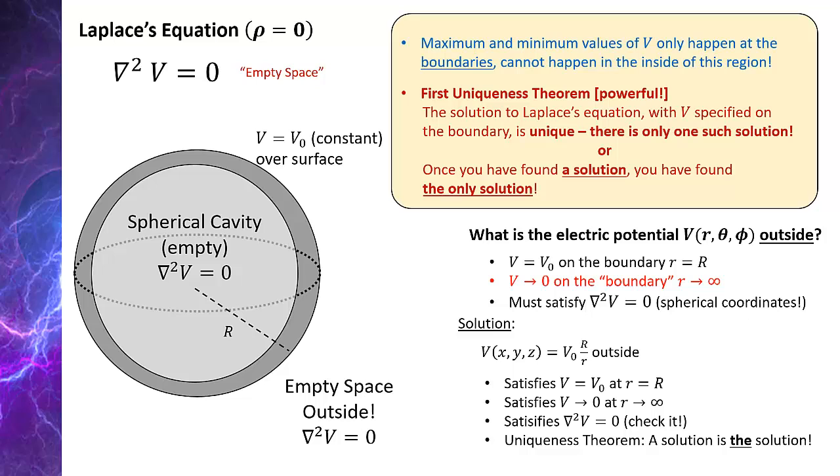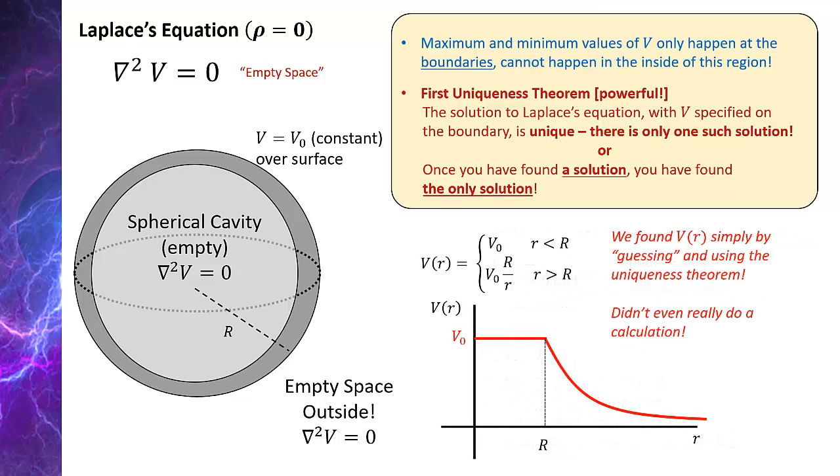In particular, it is really important that it was 1 over little r, the spherical coordinate r, in this case, instead of 1 over r squared. So 1 over r was absolutely essential for this to satisfy the Laplacian equal to 0. But you can check that, and indeed the Laplacian of this is 0. And so since it satisfies the boundary conditions, and since it satisfies the Laplacian equal to 0, it is the solution to this problem.